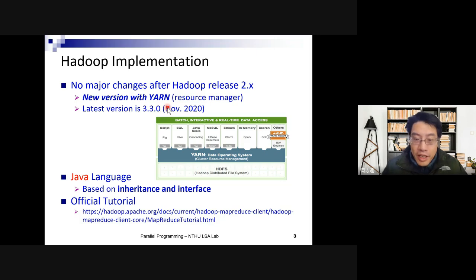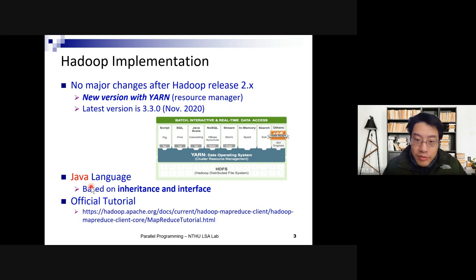As I mentioned, the biggest difference is the jump from 1 point something to version 2, because we only have YARN after the 2.0 version. So 2.0 is a very important milestone, and 3, of course, is just getting more powerful, with probably just more features. And as I said, the language for Hadoop is Java. It is implemented in Java.